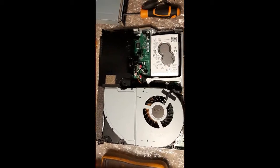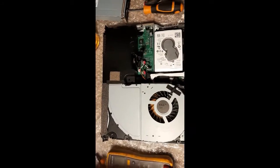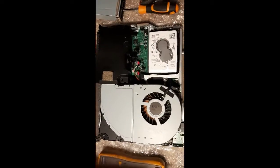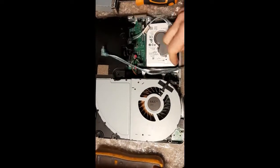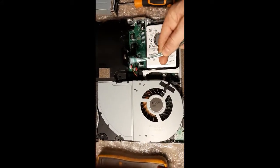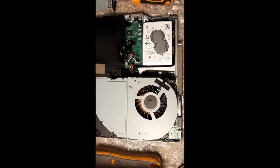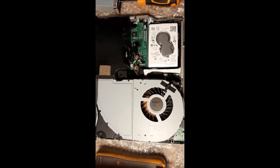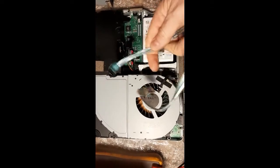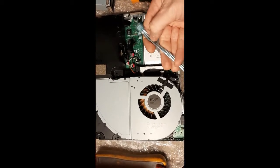I temporarily plugged it in and hey presto, everything was perfect. I got the download, it all updated, and then I did a full game transfer of nearly 150 gigabytes, which all went through perfectly. I haven't had a problem since. The temporary fix used a lead that doesn't quite fit — the right-angle piece is too deep — so I used another SATA lead which was a bit too rigid, so I cut all the outer sheath off.